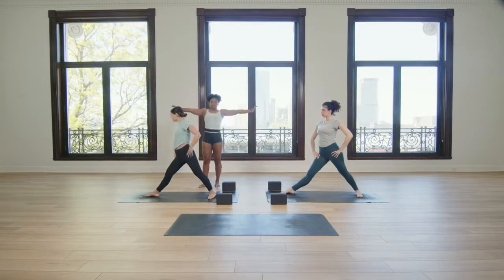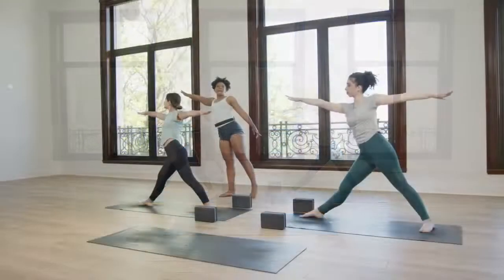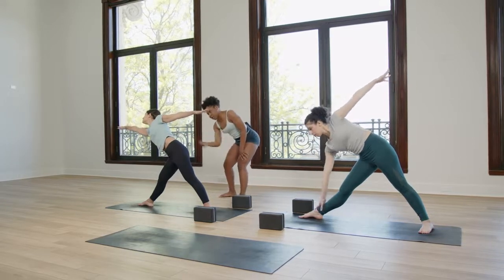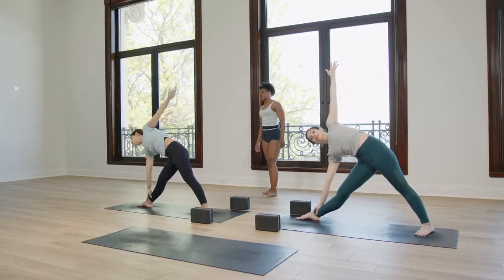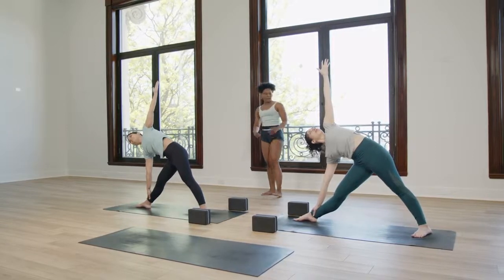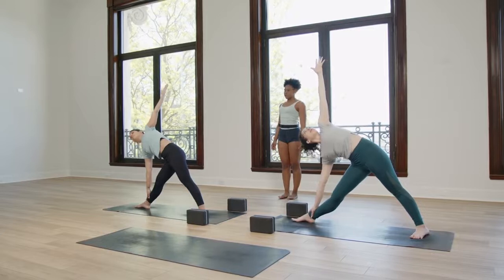And then stretch the arms wide. As you stretch your arms wide, reach your left arm past your foot. And as your arm goes past your foot, the outer left hip slides away from the waist. That's it. From here, take your left hand to your shin, and then the right arm straight up. There you go. With that outer left hip releasing away from the waist, press your feet, stretch the arms to open across your chest. That's it.